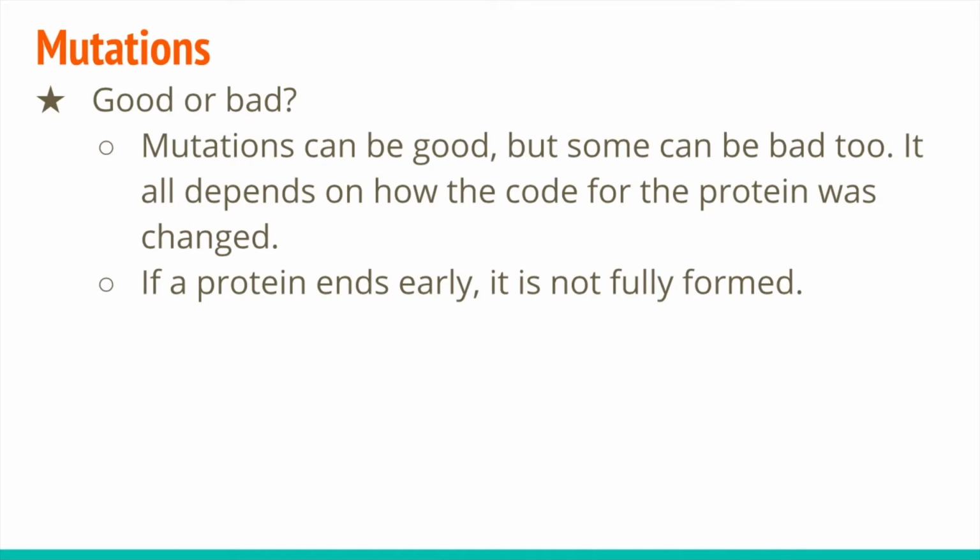Another way a mutation could be good is if, let's say, we have a species of animal who lives in an environment and let's say their coat changes with their further generations. If that coat allows that animal to adapt and survive longer, that'd be a good mutation and they would be able to continue on living. If a protein ends and is not fully formed, that is not a good thing either. So it would be bad if your proteins do not get formed fully.